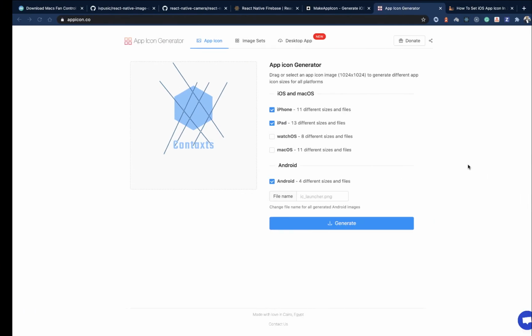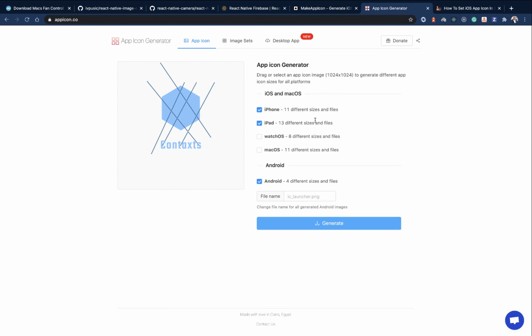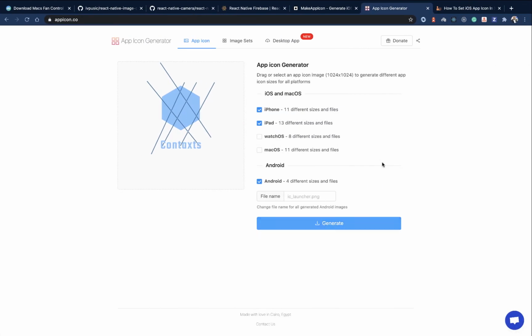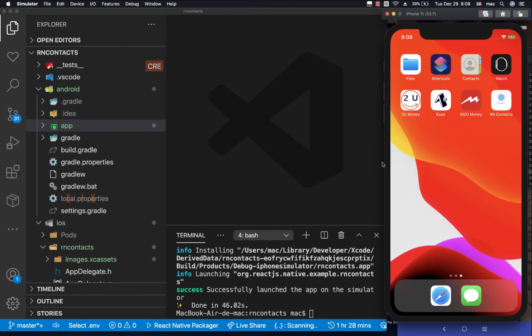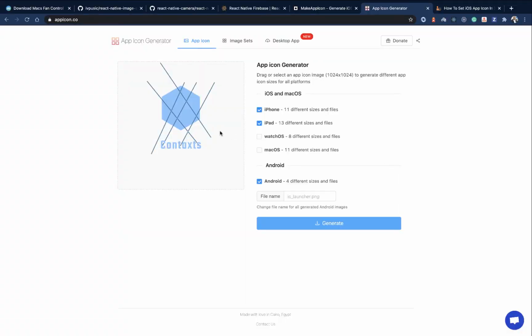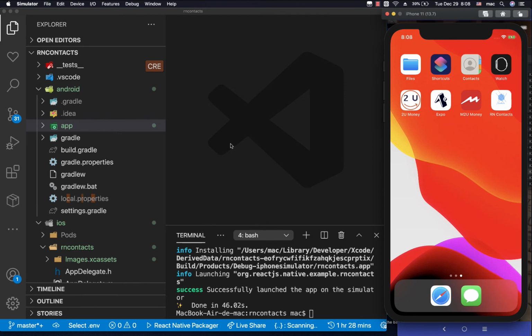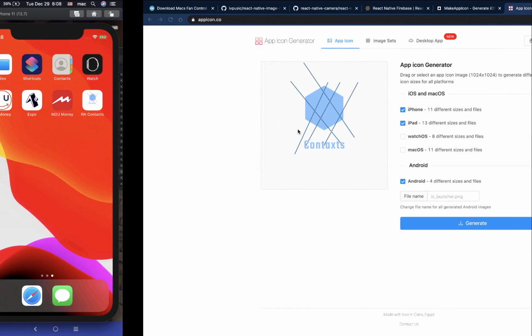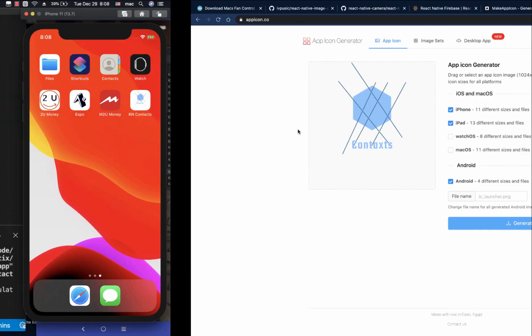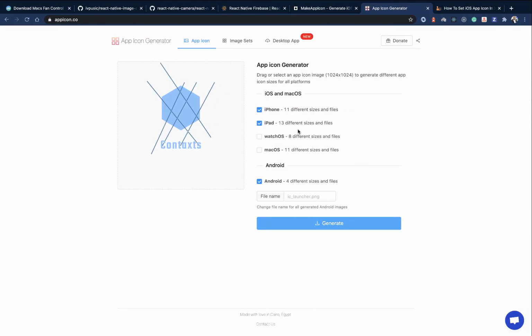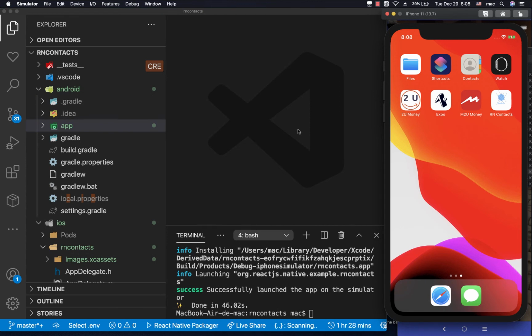Thanks to this website here, we were able to get all the sizes. Also on Android, thanks to Android Asset Studio, we were able to get all the dimensions for all the devices and also adaptive icons. You could do the same thing on Android using this website. So there are very many resources you could use to generate those icons as long as you know the dimensions you're going to need. If you're good with design, you can write those things in Photoshop real quickly or any other design tool you use. So there are very many possibilities of getting this.